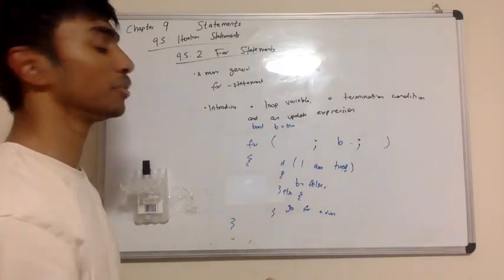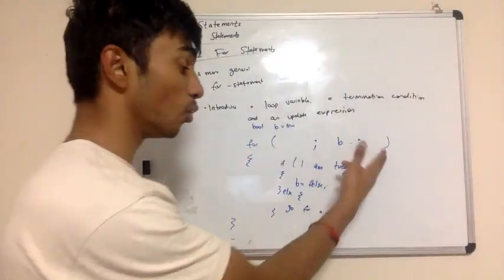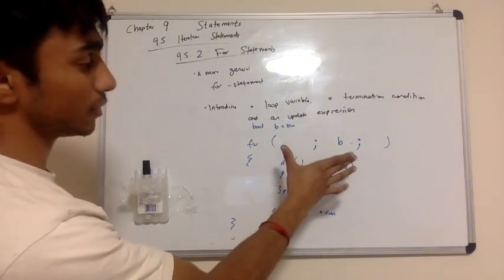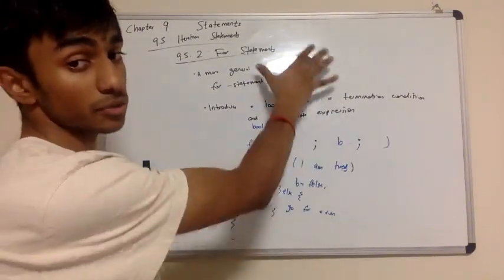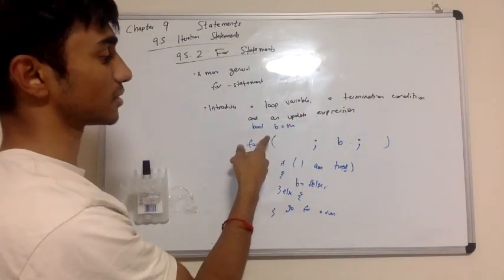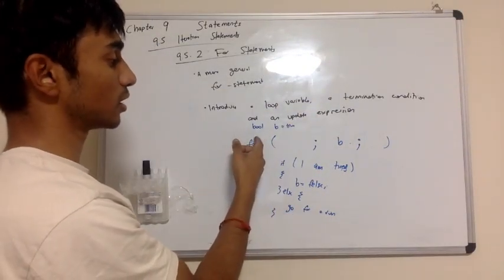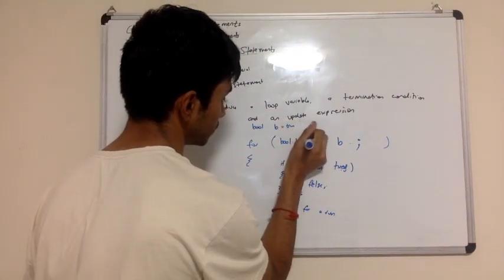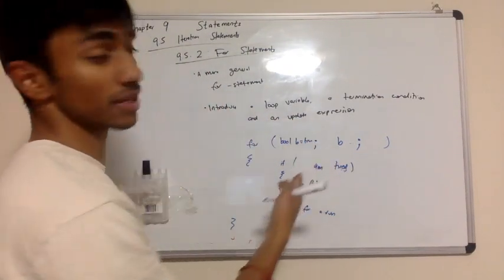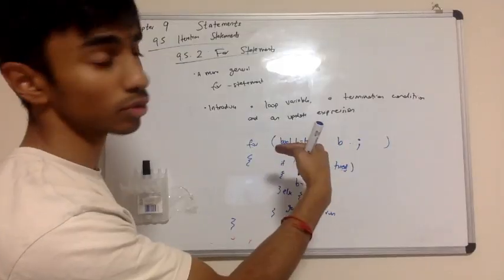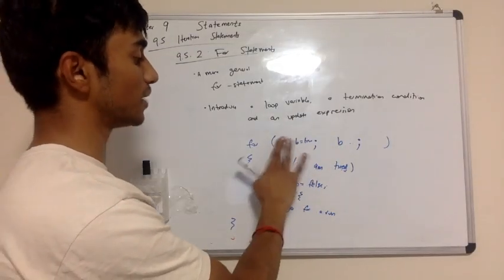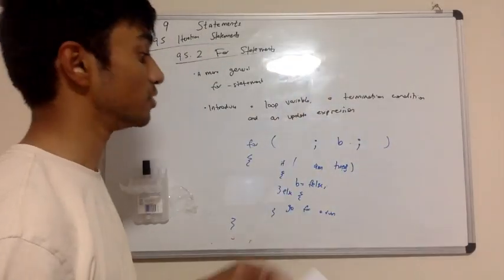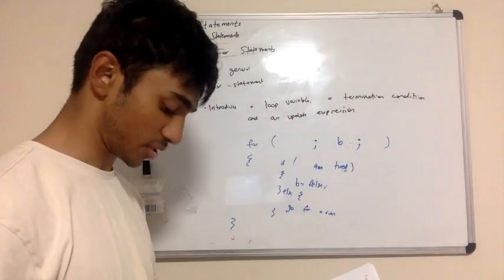So it's technically not necessary to have the loop variable or the update statement, if you have another way of terminating, maybe some other variable from before. But in this case, even this is kind of stupid, because you could very easily just say bool b equals true. And this will do the same thing. It will even be better because the scope is restricted to the for loop, right? Unless the only reason to have it outside is if you have some other reason for b to be used, right? But that's just an example. You don't necessarily need to have the initialization.